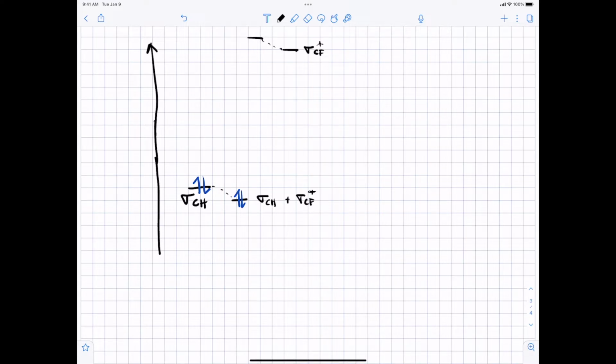In contrast, because the carbon iodide bond is much weaker than the carbon fluoride bond, that means the carbon iodide sigma star is lower in energy than the carbon fluoride sigma star. And that means that this antibonding orbital, the carbon iodide sigma star, overlaps better, mixes better with the carbon hydrogen sigma bonding orbital, such that you get a more stabilizing effect for hyperconjugation between the carbon hydrogen orbital and the carbon iodide sigma star. Did that help?